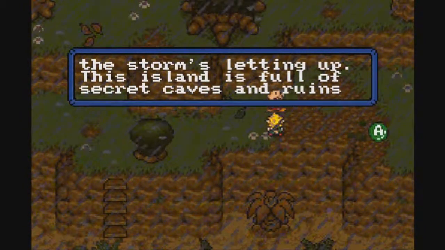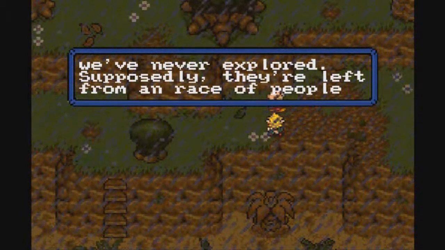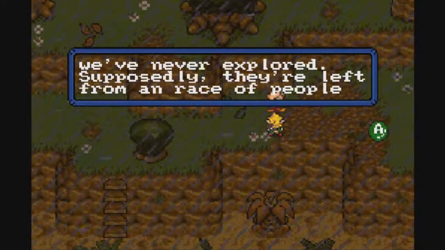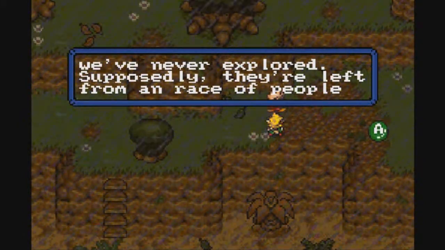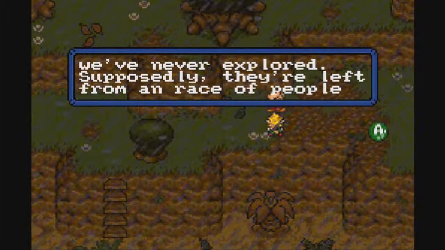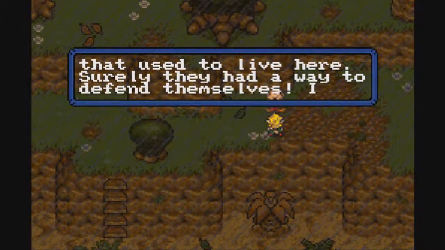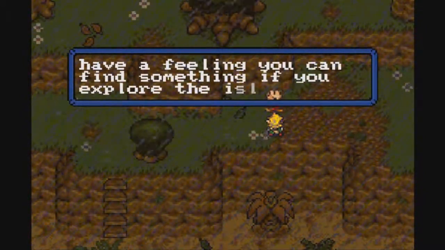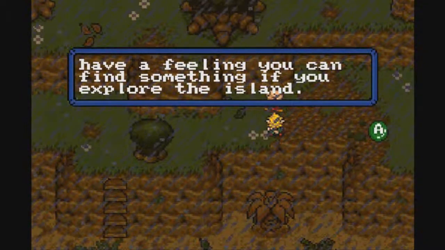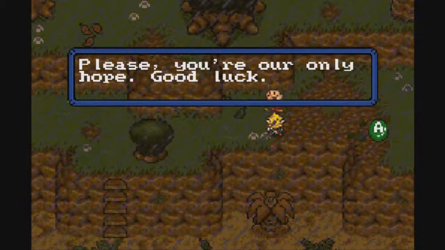It looks like the storm's letting up. This island is full of secret caves and ruins we never explored. Supposedly, they're left from an race of people. An race of people? From a race of people. An race of people. What the hell? That used to live here. Surely they had a way to defend themselves. I have a feeling you could find something if you explored the island. Please, you're our only hope. Good luck.